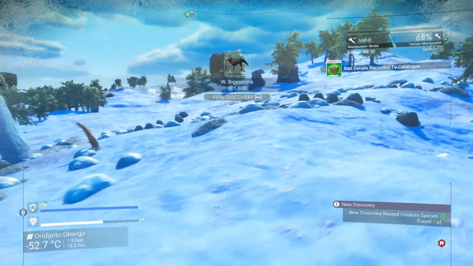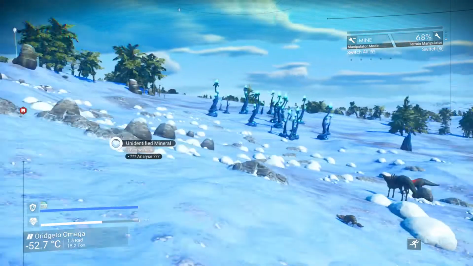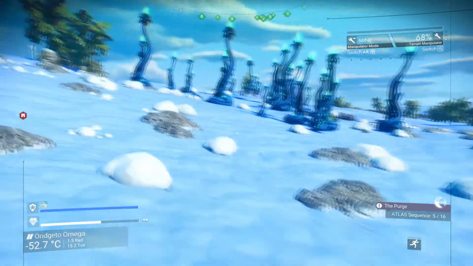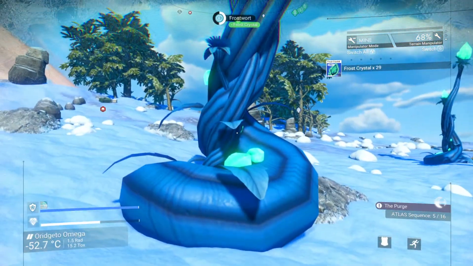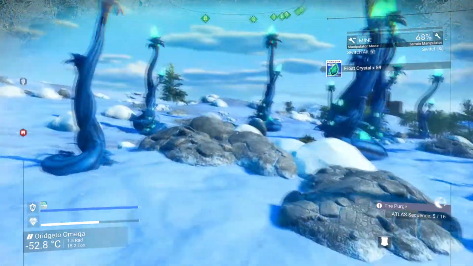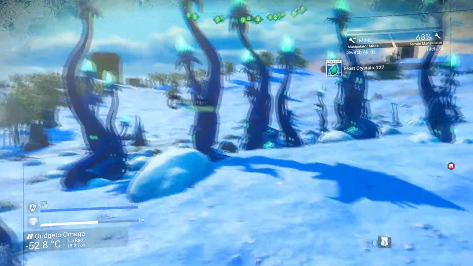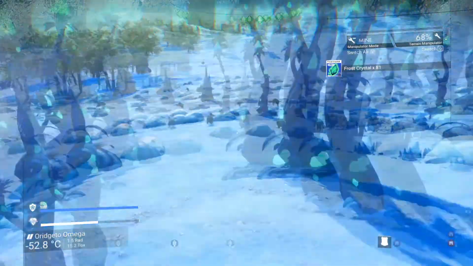I mean, the frost walls would be useful, but at the same time, do I really want to clog my inventory up? I mean, we've got the space for them, so we might as well go and grab these, because I haven't really got a farm set up yet. You're annoying me again, so unpin that formula. I will build my Indium drive eventually. For some reason, my mission has gone to the Purge. I'm not exactly too sure why, but I grab the frostwort. Because the thing about the frostwort is that I got these, I can make some glass or something like that. So we might as well grab what we can.